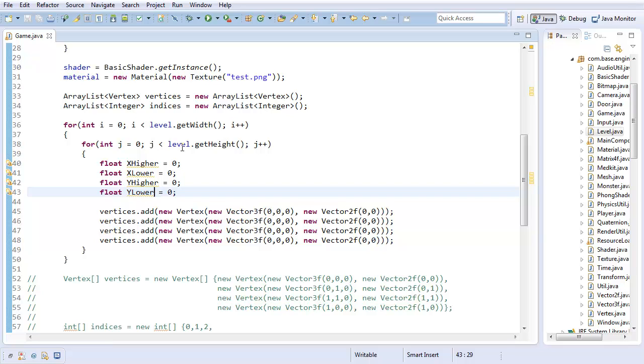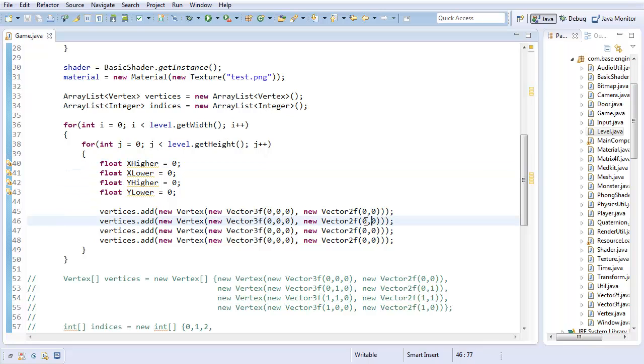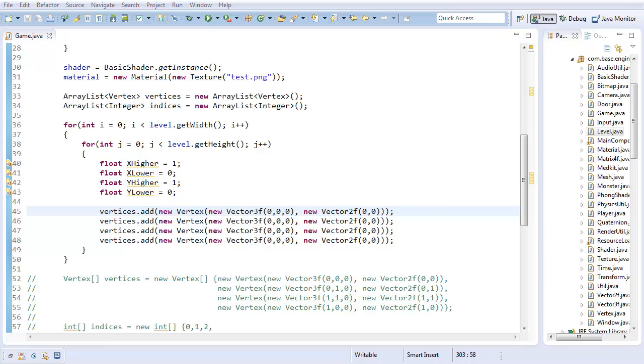Predictably enough, these will be the texture coordinates. The one for when it's at the higher end, when it's going outwards, because I'm drawing outwards from the point. You know how I normally would do texture coordinates? I'd do something like 0, 1, 1, 1, 1, 0. It's like this, except I replace zeros with the lower and ones with the higher, because they'll be the lower and higher coordinates respectively. Now to actually get the values of these, I don't know what they are yet, so I'm just going to set the higher ones to 1 and lower ones to 0, and then fill in later. So that just leaves the question of how do I actually fill these in?